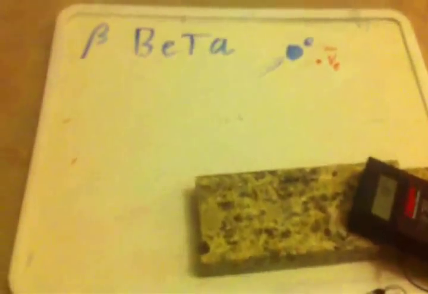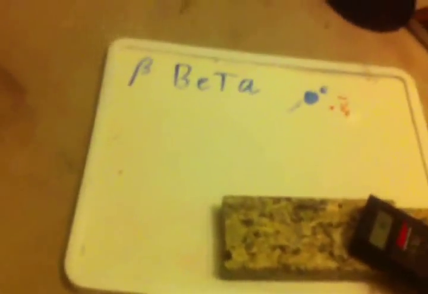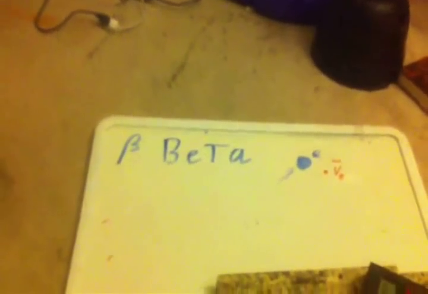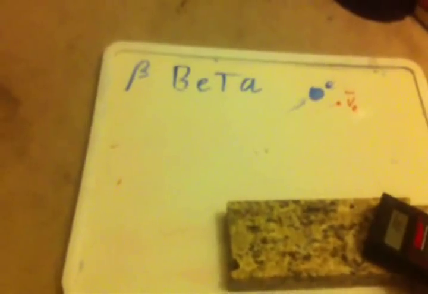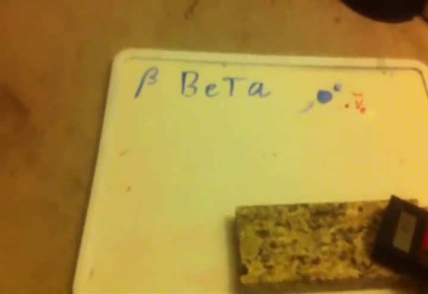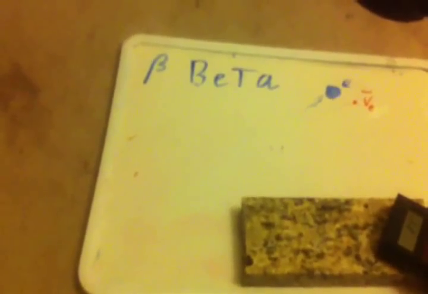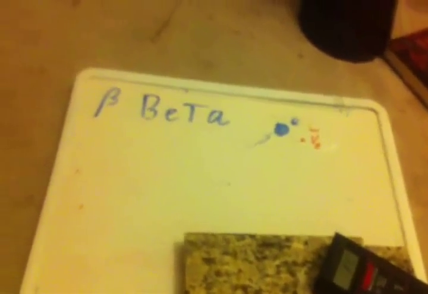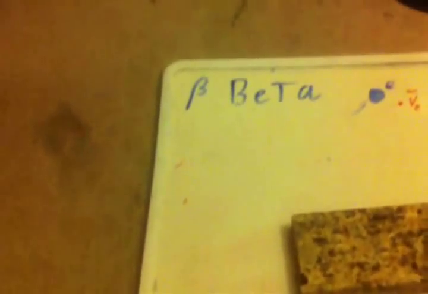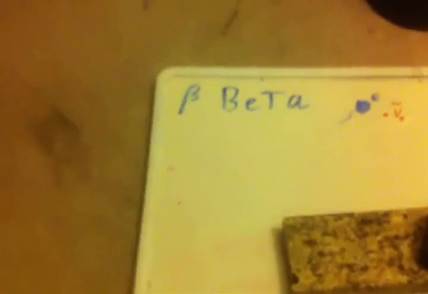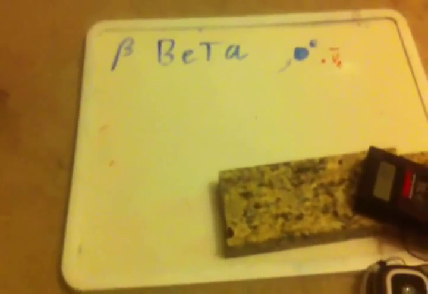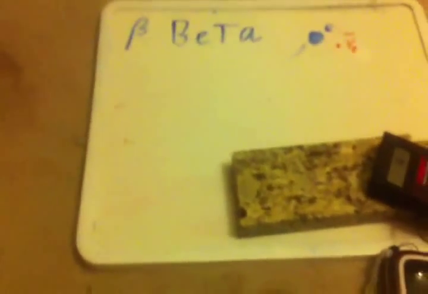All right. Well, that should do it for you folks with alpha and beta. You should now understand that alpha particles are a proton and neutron combination that's released from an atom based on some interesting quantum mechanic properties. Alpha is 20 times more deadly than beta or gamma, normally speaking. You should understand that alpha particles are highly positively charged with a positive electrical charge of 2. You should also understand that only the heaviest atoms produce them. You should understand that beta are energetic electrons, or positrons, which are anti-electrons.